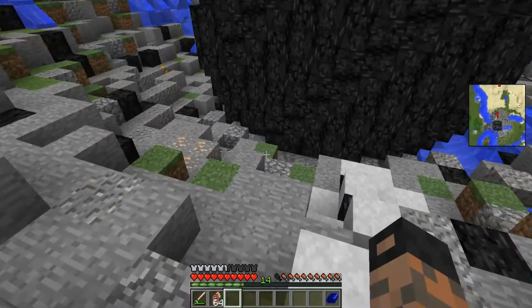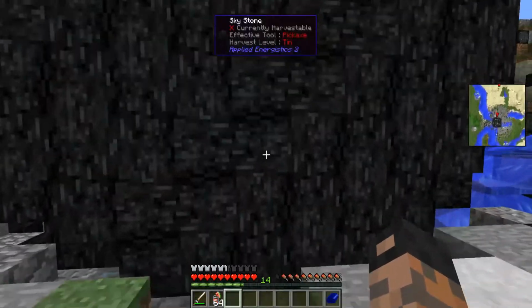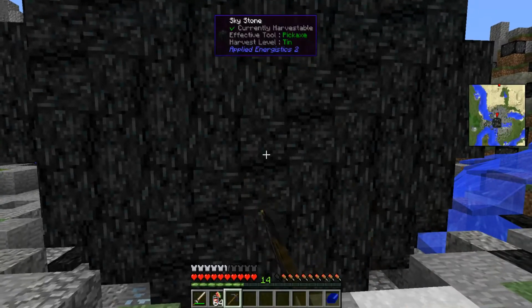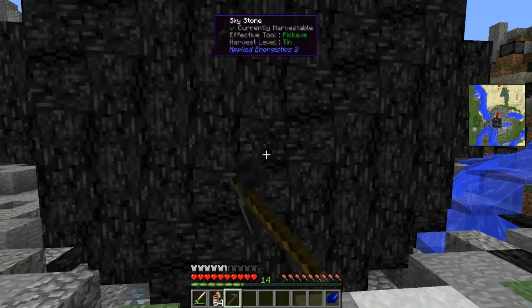Now, the piece that we need is in the depths of it. So it's like directly in the middle. There should be like a chest in the middle. And the chest looks the same. It's called a skystone. Skystone chest.